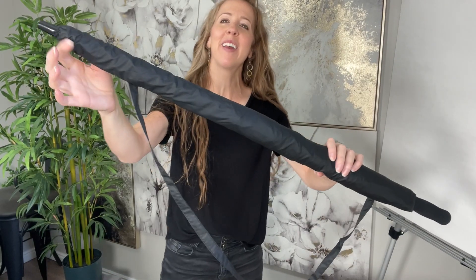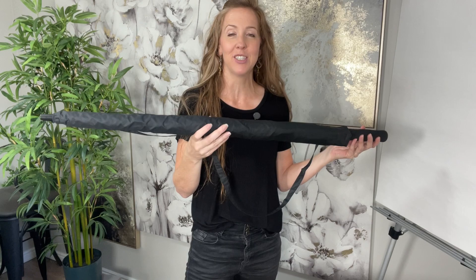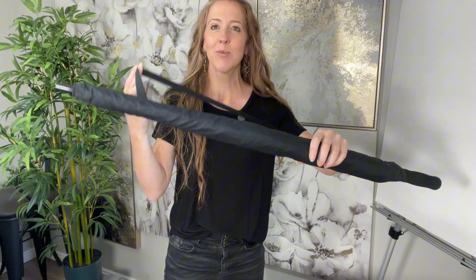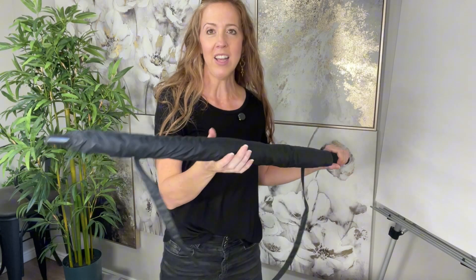If you're looking for an awesome umbrella that is really large, then this is it. I received this in exchange for my honest review. This comes with a carrying handle and it is recommended for golf use, but that's not what I'm going to use it for — I actually love going on walks in the rain.